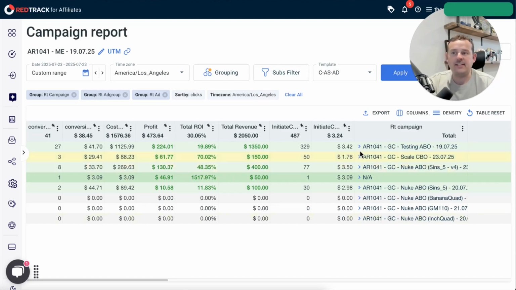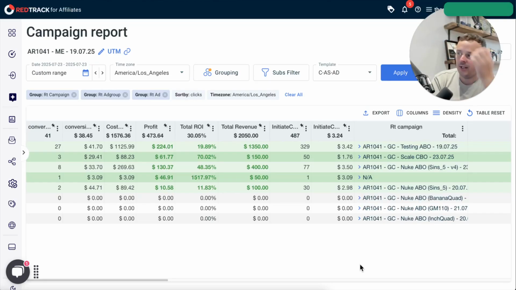And you can see that's what I started to do here. This scale CBO was me then moving into a CBO and compiling my 3 or 4 best ads at this point. I didn't count up, but I'm not going to bother running the 19th to the 23rd. We're definitely over 100 conversions at this point. So I do have several ads that all have over 10 conversions. Some have way over 10 conversions. So at this point, I'm moving into scale CBO.